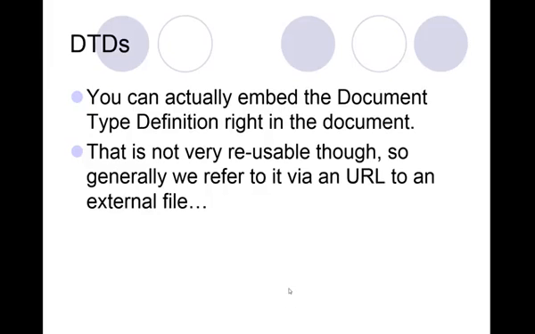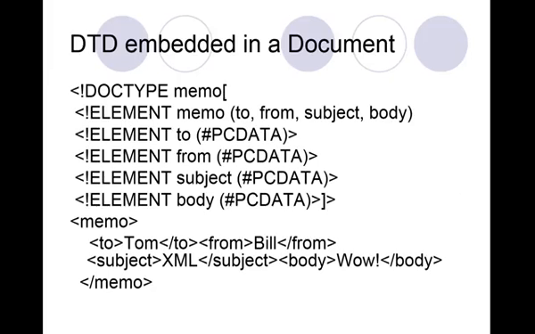It's possible to embed the document type definition right in the document. That's not very reusable though, so usually it'll be an external reference, and we'll use a URL or an external file for it. Again, we're not going to worry about this part of it. I'm just going to show you the syntax for linking the DTD and the schema, but we won't worry about creating those and how they are read. That's really an advanced thing, and in my work I never encounter that, so I don't worry about it.